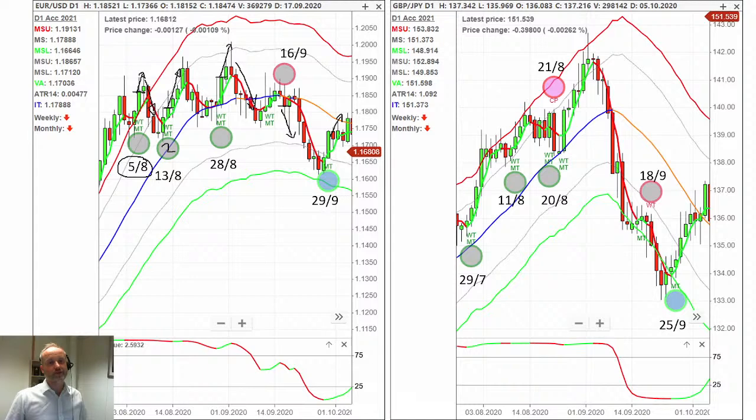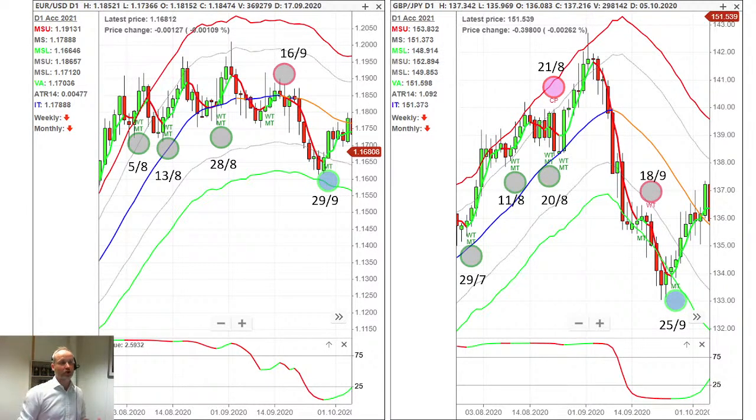What you'll find from this is that the bursts of speed that you get on a market like euro dollar will not align perfectly with the bursts of speed you get on pound yen. What that means is, whilst euro dollar is producing a good opportunity, pound yen might not be. There might not be anything to trade. But by the time you've closed out of euro dollar, there might be something going on with pound yen now. So what we really need to be doing to generate profit is using our capital wisely, which means allocating capital from one solid opportunity to another rather than being stuck in it.